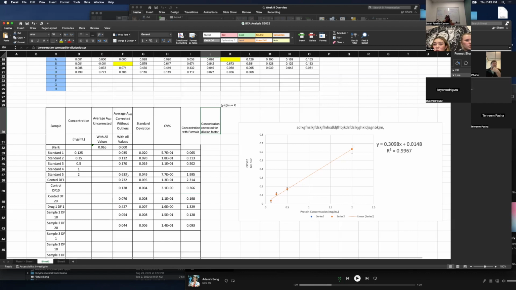Because this is a diluted sample, the concentration of the DF of 10 is 0.366. It literally means that a solution that is 1/10 the concentration of the original sample has a concentration of 0.366. So does anyone know how to correct for a dilution factor of 10?